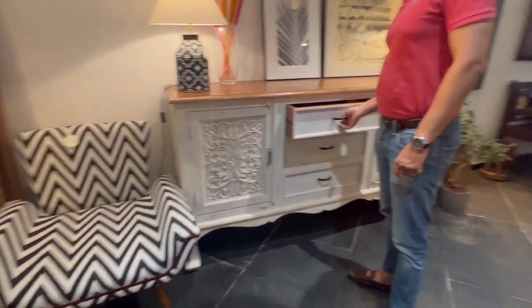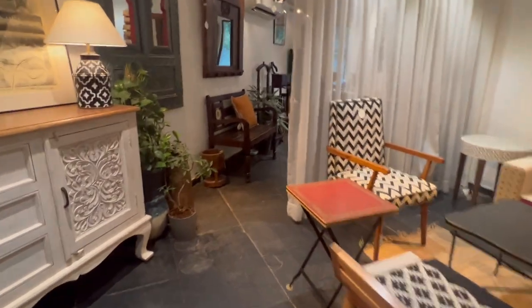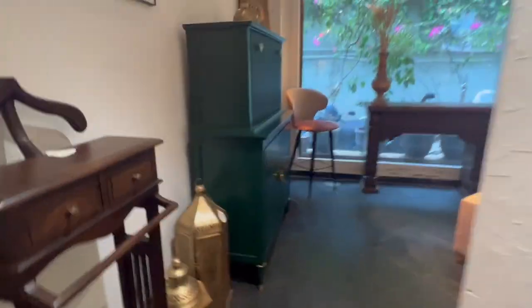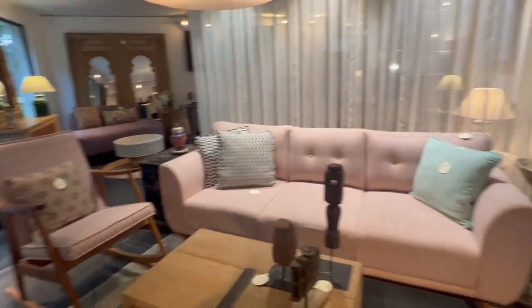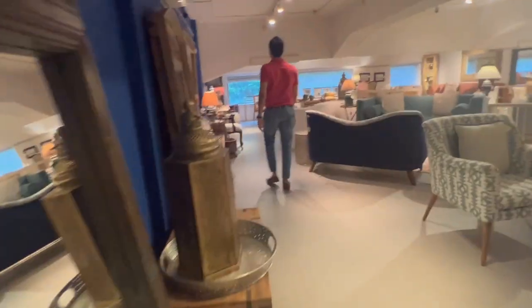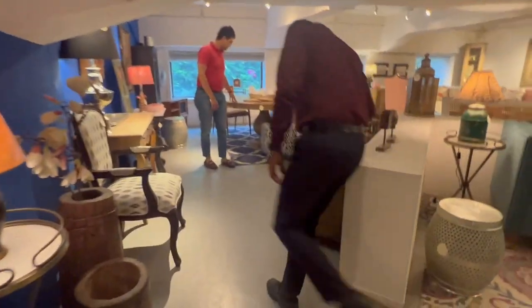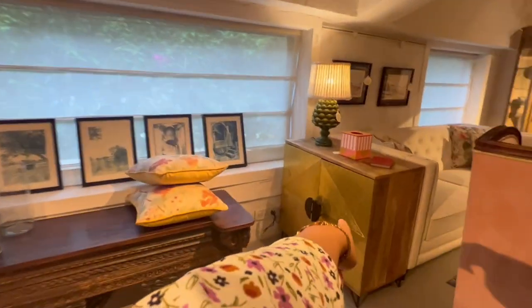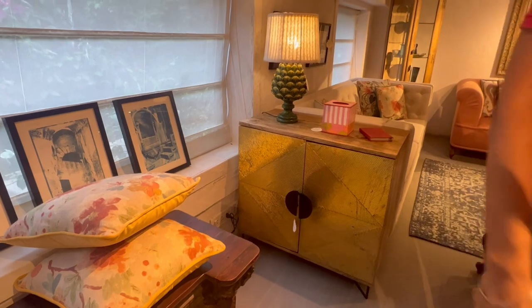So they don't have dining tables. Everything is too beautiful, dude. Dude, you know what? I have an idea. I have a very good idea. Let's take the 4th chair. Pretty. It's too big. Come on, if they can customize, let's get it customized. Look at this, this is TV unit ke niche. I love everything here.